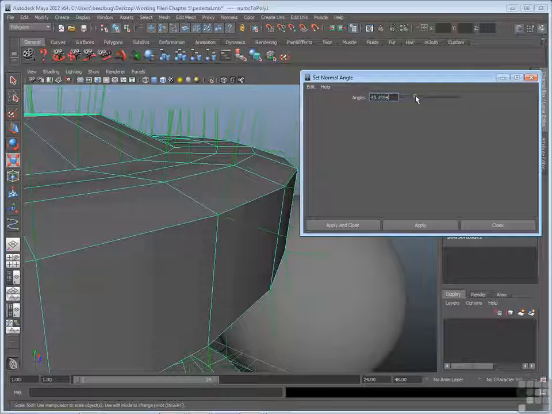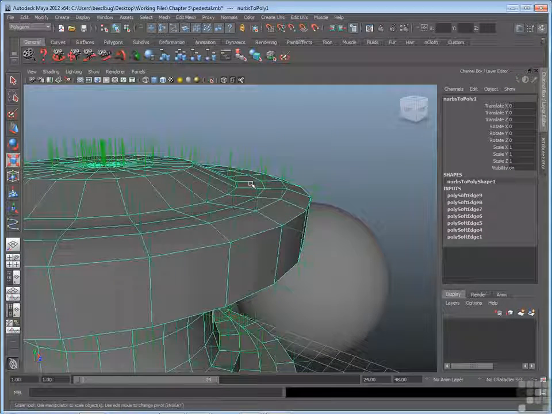And that's why if I set this to 180, well, they're definitely not 180 degrees apart, so those get softened. If I set this down to 0, well, that angle is definitely bigger than 0. It's not less than 0, so therefore it still remains hard. Again, in order to be softened, the angle has to be smaller than the value of the angle. So if you're not sure what's going on with soften and harden, you can go back to the display and turn on your vertex normals to remind you how that operation works. I'm going to close this window for now.